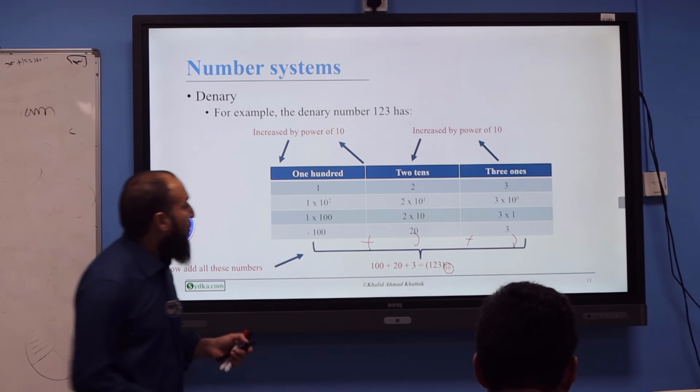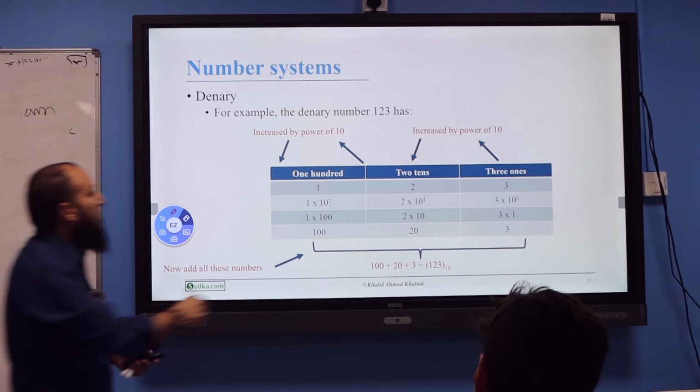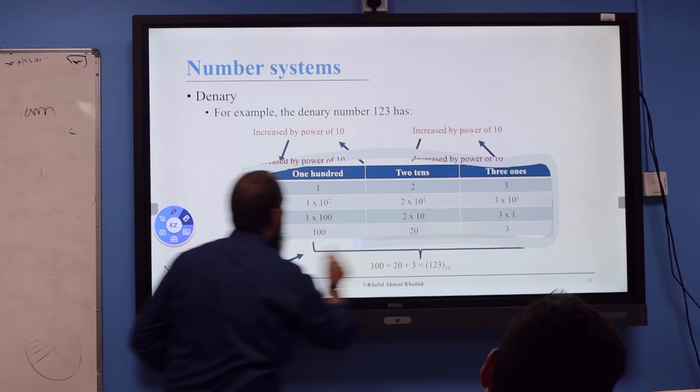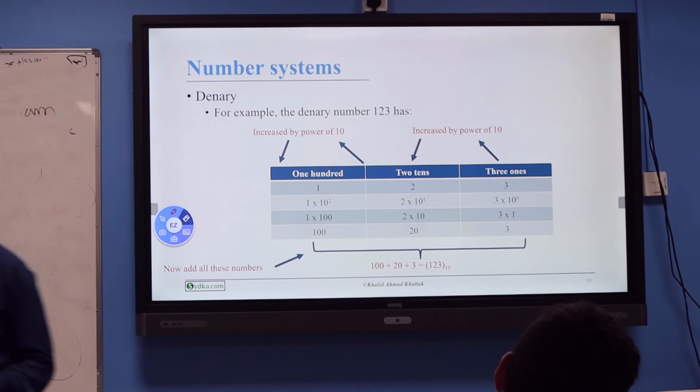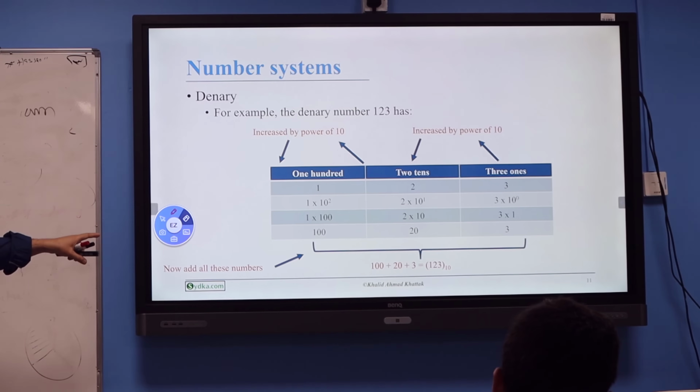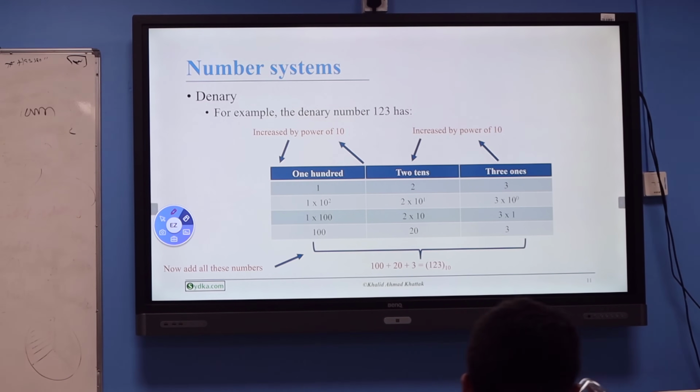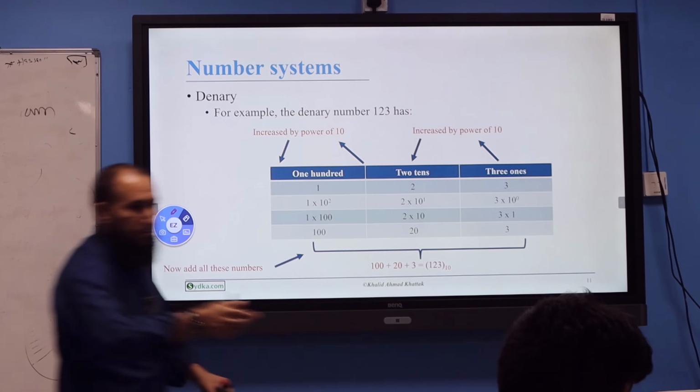Okay, so you can write this down quickly. Just make a table. You can just write this part only. You can write this part, you can make a table and this one. Okay? Because we're going to use the same method on others as well, the same method we're going to be using on binary and hexadecimal.